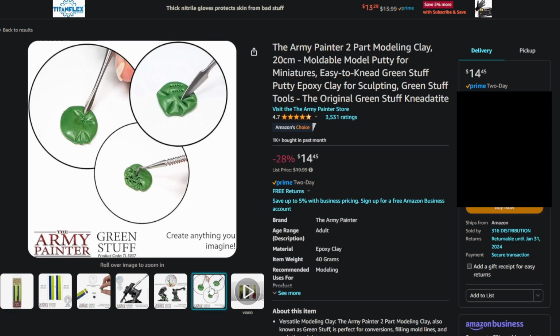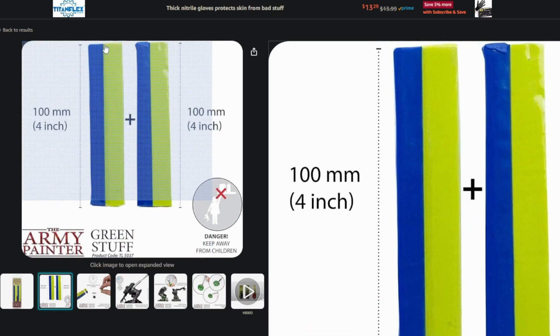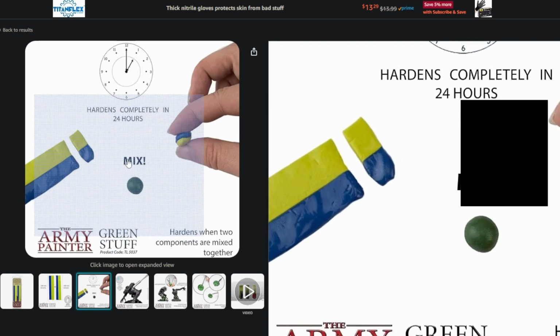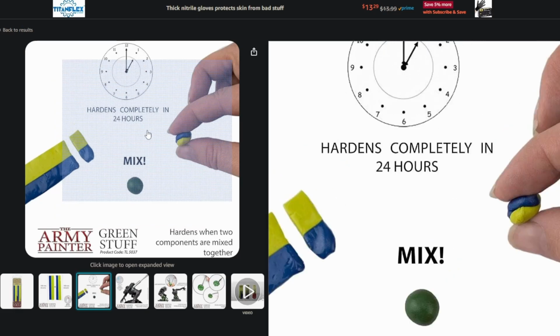It's basically a 2-part epoxy putty called Kneadatite, I think that's what it's called. You just mix the yellow and the blue together in roughly equal portions, although generally you want a little bit more yellow than blue, and remove the little center of the line where the yellow touches the blue, because that's already started to cure a little bit. Then you mix it together with your fingers, and you can sculpt it and mold it, then wait for it to cure a little bit, and start sculpting in some finer details.